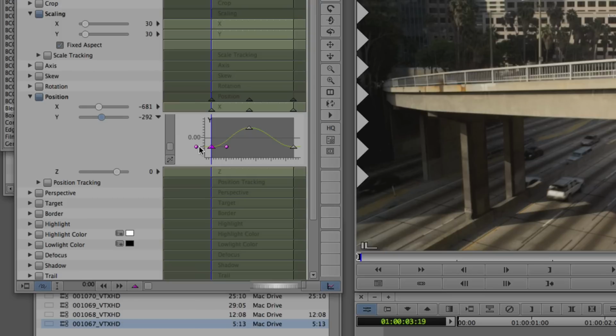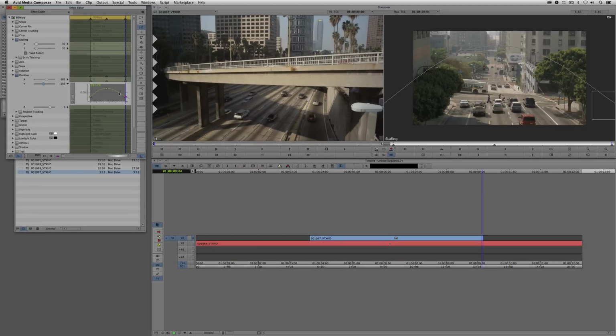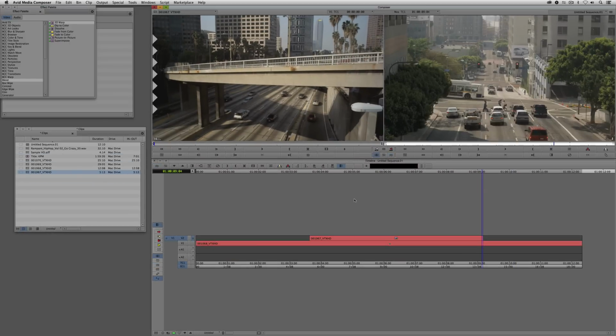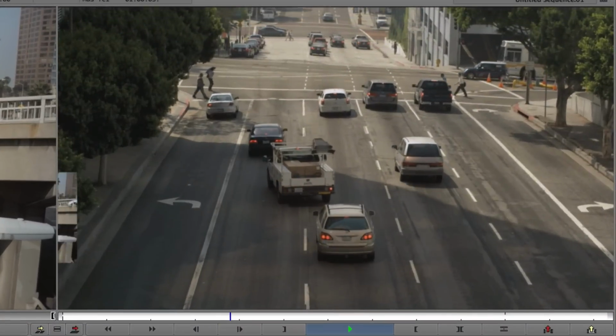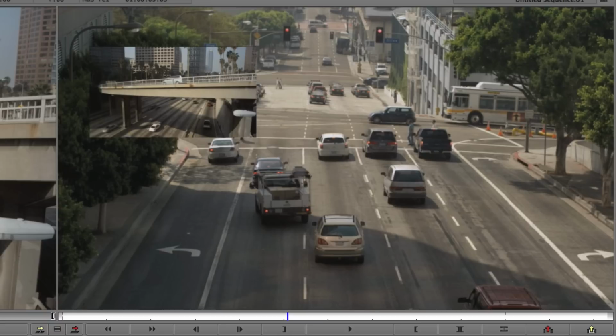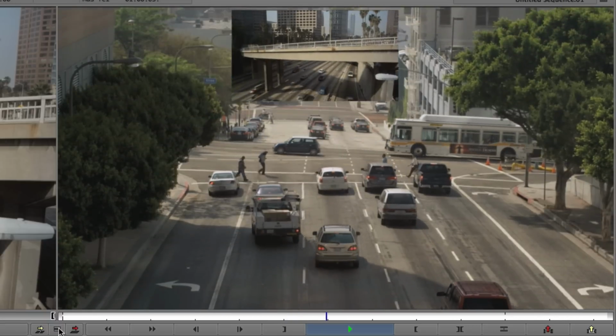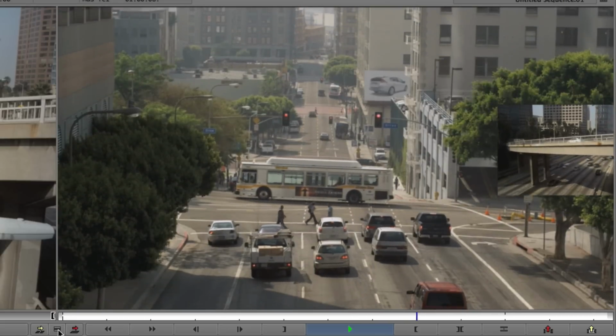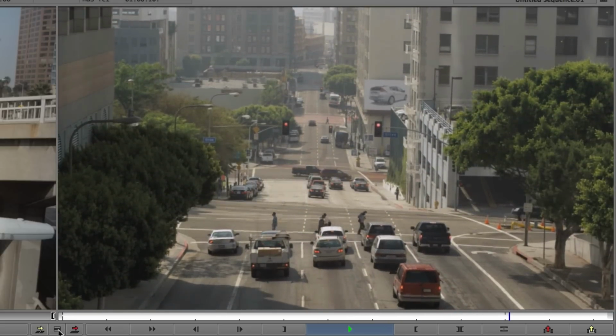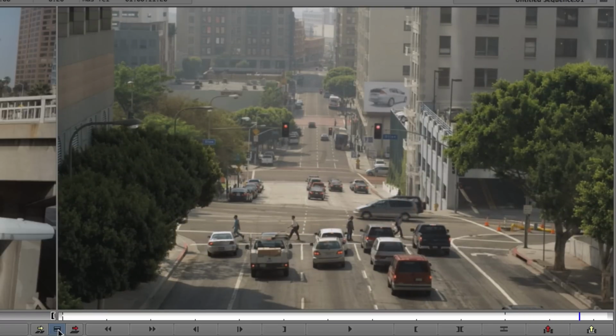I can now come in and adjust the interpolation of this keyframe so that it does exactly what I want it to do. Take a look at this. There we go. Oops, let's make sure I don't actually click on anything. There we go. Nice smooth move at the top, straight out at the end. Very nice. And of course we can get in and adjust as many keyframes or add as many keyframes in there as we want and have that animation really do anything that we need it to do.